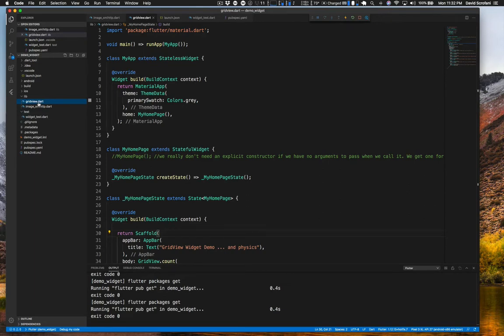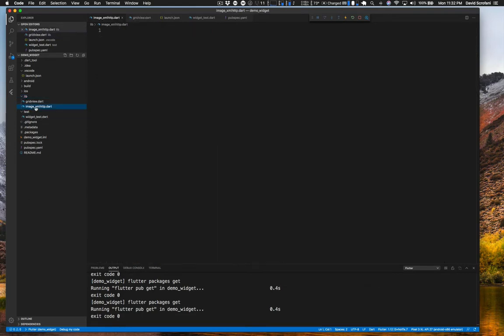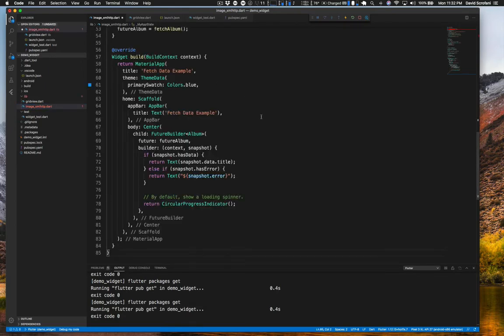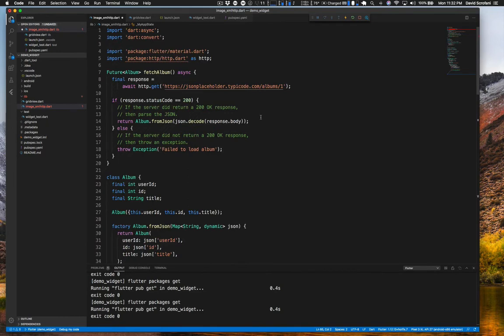I explained in that tutorial how you can go about changing the names of these Dart files here in this lib folder and still have your app built. So what I'm going to do right now is work with this file instead, image_XMLHttp.dart. I'm going to paste my code into here. So that's my cookbook app right from the Google Flutter team.